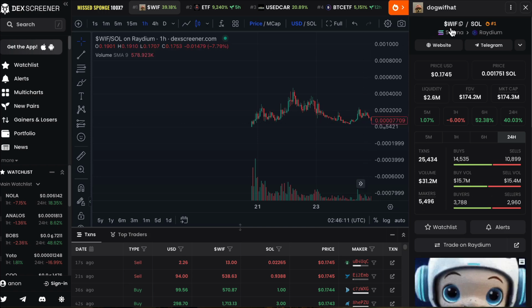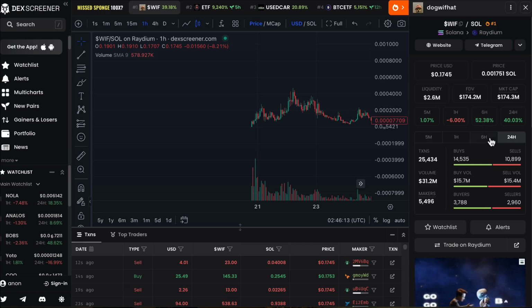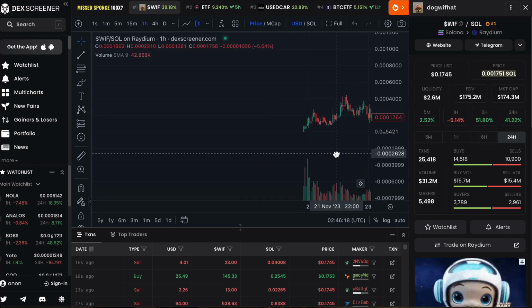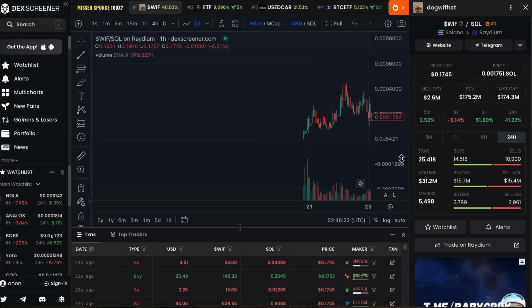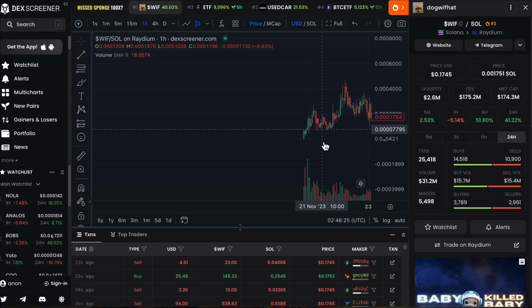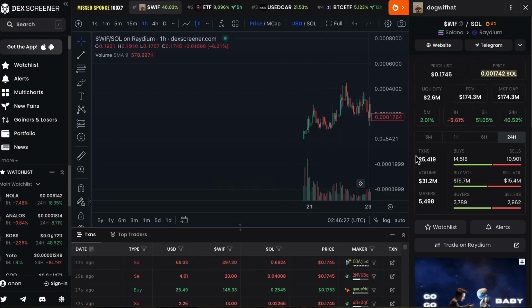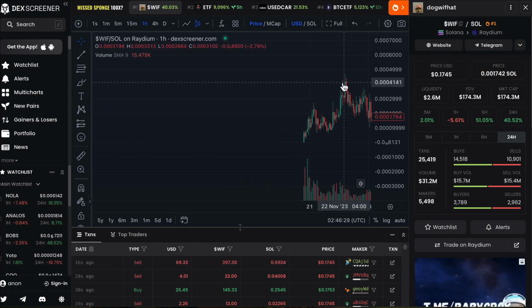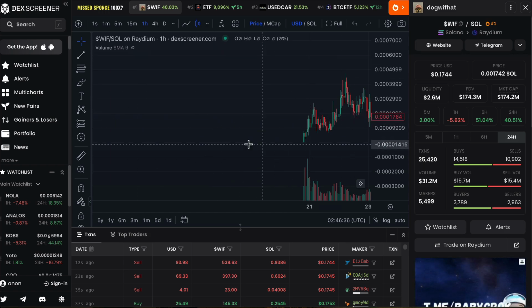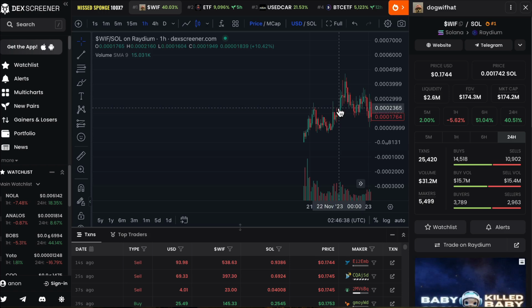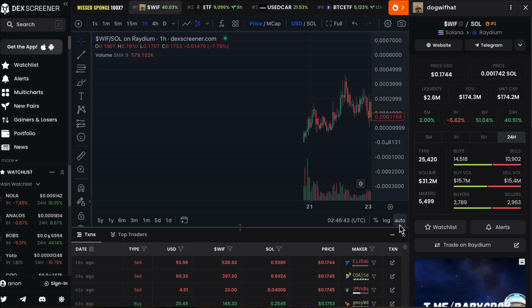This is WIF. This is one of the most popular meme coins on Solana. And I'm going to go right to the beginning of the chart to show you exactly what happened, step by step. Now, this is a less common example, but we can discuss all of the common scenarios on the chart. And I'm here on a basic TradingView chart on Dex Screener. You can actually open up the same chart if you wanted to on TradingView directly, where there's more information. Some of the bigger meme coins, you can actually see them there. So if you prefer to do that, you can absolutely do that as well.